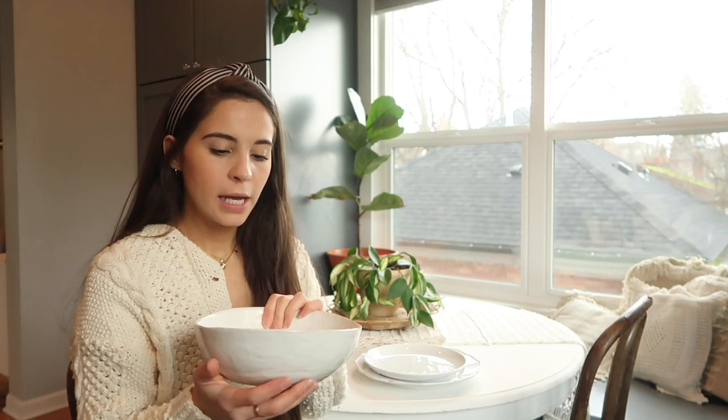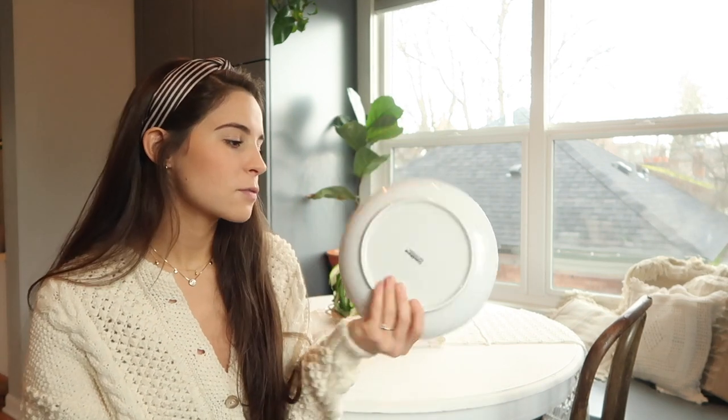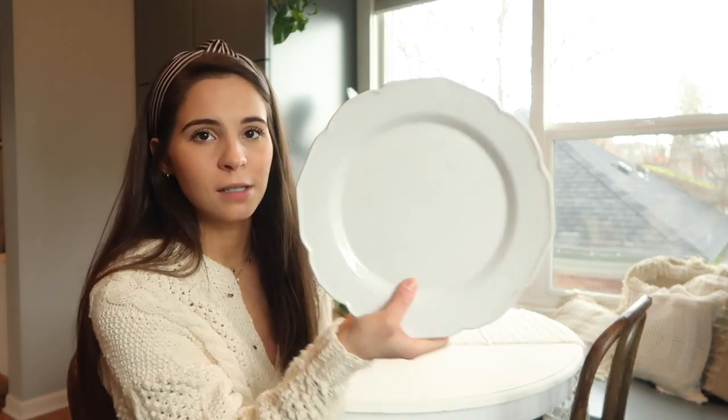You'll also want to register for bowls and plates. I got four big pasta bowls — I should have gotten at least six. A tip: go to the stores if you can and register there because it's a lot easier. I did a lot of it online since I live in Montana and there aren't many stores here. I also got cereal bowls. Then you'll want plates — I got some little simple ones from Crate and Barrel.